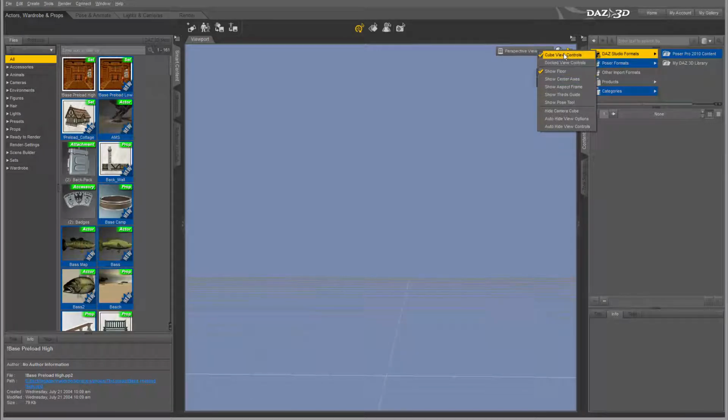So this allows us additional props we can look at. For example, if we go to show the 3x3 guide, you'll notice it divides our screen into 3x3 squares. It actually helps to properly balance composition when we work inside the scenery. Some of those aspect frames and everything won't show this, but it will show when you start working with the camera. So not all of these guides will show. Also, we can hide the camera cube if we have a camera, and hide other properties. So this is mostly viewport overlay, which won't affect the render.